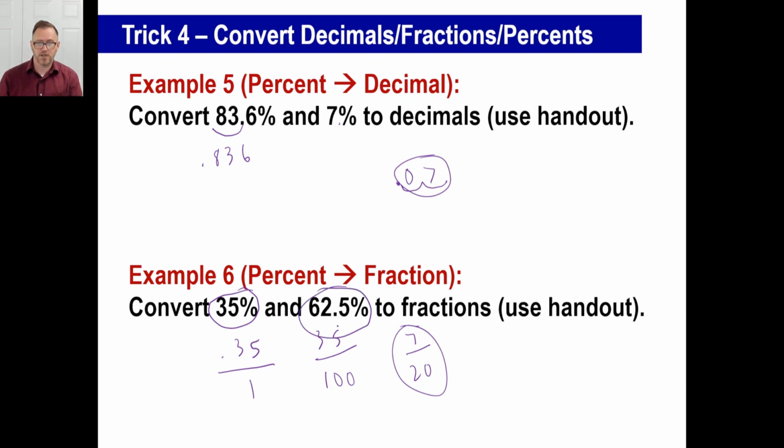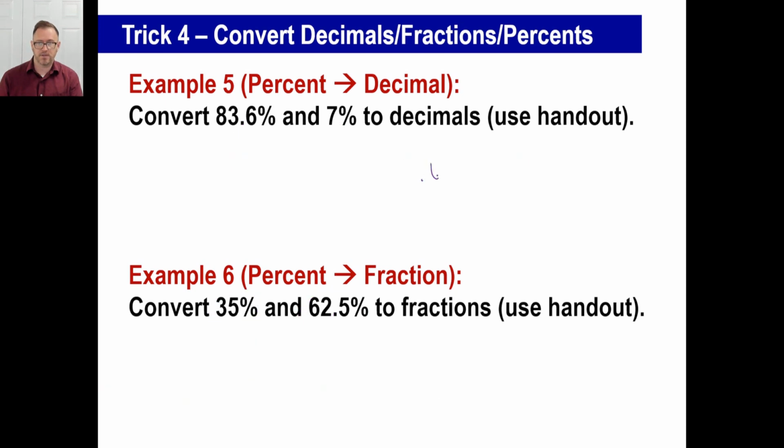Well, first thing, you're going to go like that. That's going to be 0.6. You know what? Let me clear this all out so you can see a little better. That'll be 0.625, okay? Now we're going to make that into a fraction. So it's already a fraction. It's over 1. Move it over 3 times. That's going to be 625. Throw over 3 times. That's going to be 1,000. If you were to do 5s, then 25s, then keep reducing it, you would eventually get 5/8 as your final answer. So there you go.